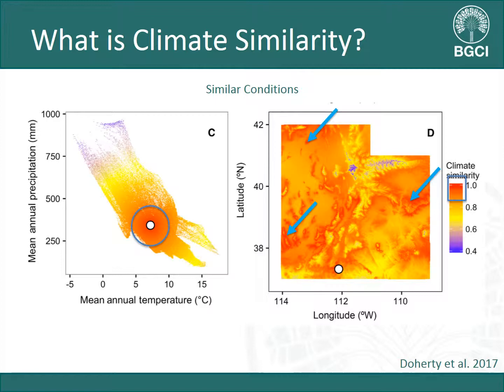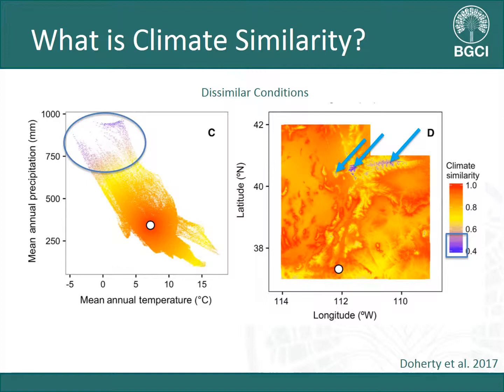Regions on the map most similar in climate to this point, those adjacent in climate space, are depicted in red. Note that even though a region may be geographically distant, those regions may still have high climate similarity to our point of interest. The most dissimilar regions are depicted as blue. In the context of plant materials, we might observe that a collection transferred from the origin of the white dot to blue regions on the map performs poorly relative to its home conditions.